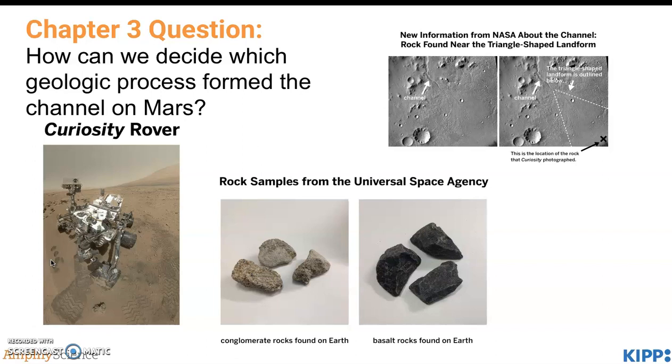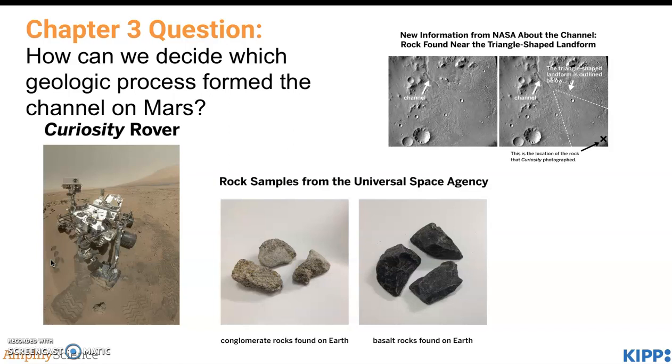In Lesson 3.2, Evaluating Claims about the Channel on Mars, students receive their final piece of evidence about the channel on Mars, an image of rock found in the channel area. Early in its visit to Mars, the Curiosity rover sent back images of a rock formation composed of sedimentary rock called conglomerate near the channel at the crater. Students evaluate one of these images with the assistance of rock samples and reference materials.